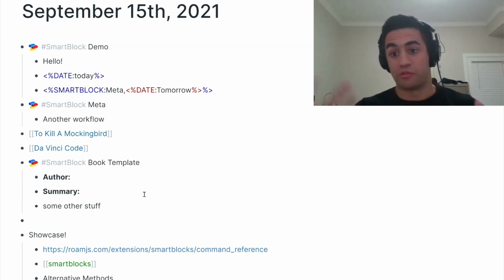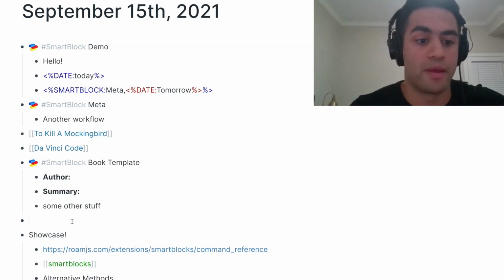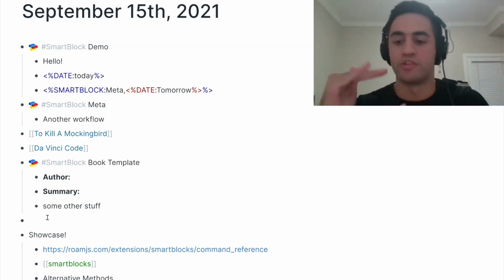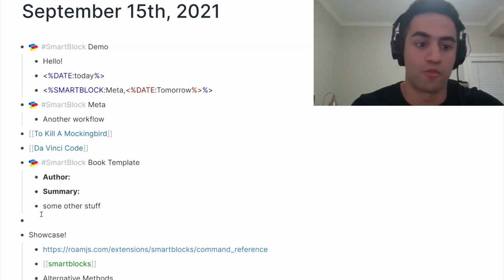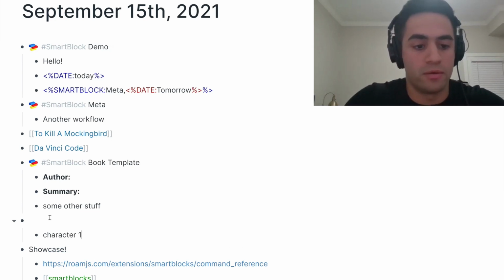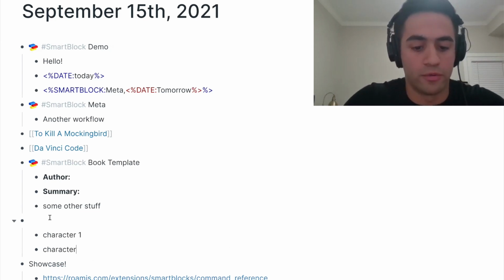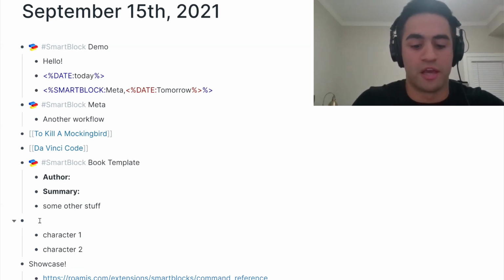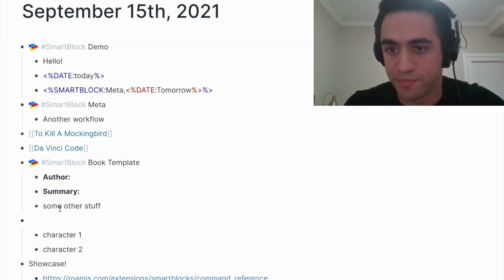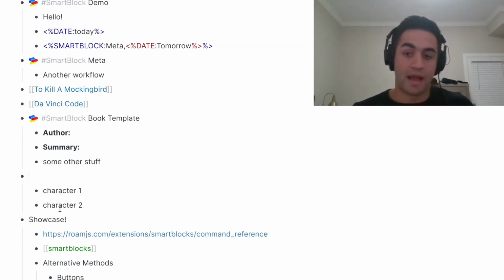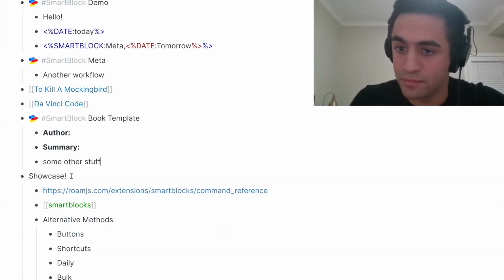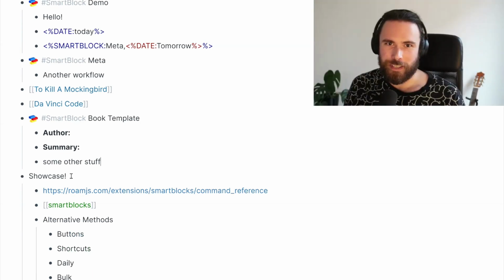Yeah, that's another situation where, if you already had the characters in the list, like character 1, character 2, I can foresee running a SmartBlock workflow on all child pages or something like that, and being able to run it from this block. Yeah, so that'd be perfect. Yeah, that's a super cool use case. So that's not yet possible, right? Right. So all of this is speculation.